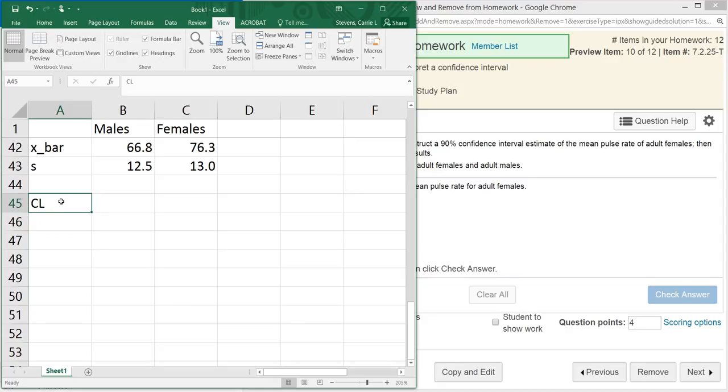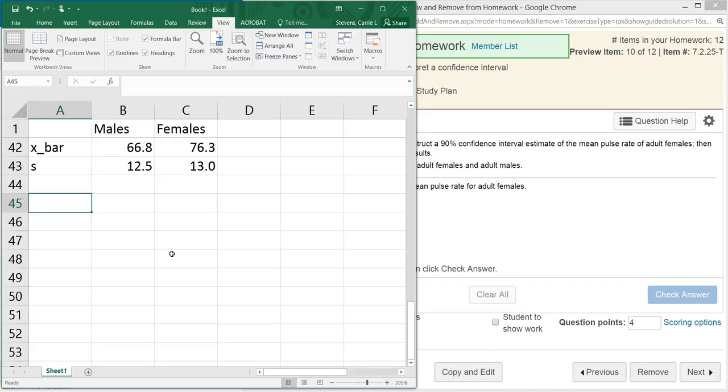I'm going to simplify this a little bit. I don't want to do the whole spiel because I'm more focused on really all I wanted to show you. I've shown you already. I wanted to show you how to find these so that you can get the rest. Use those in the formulas for E and for the confidence interval limits. So I'm going to take a few shortcuts here and show you the remaining parts.